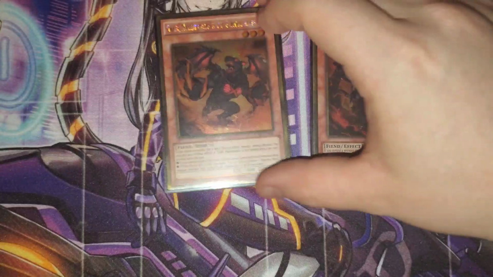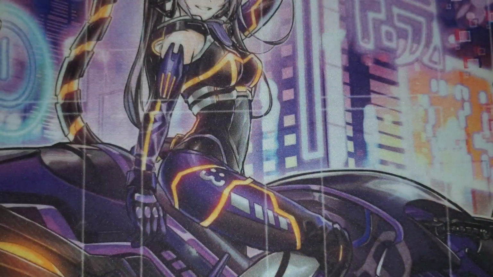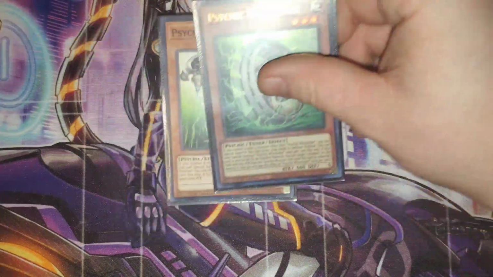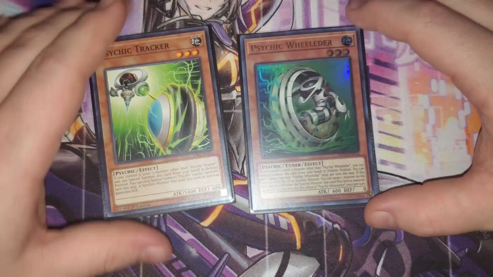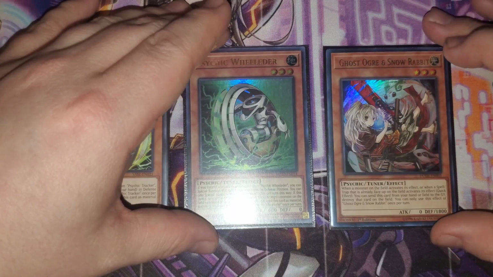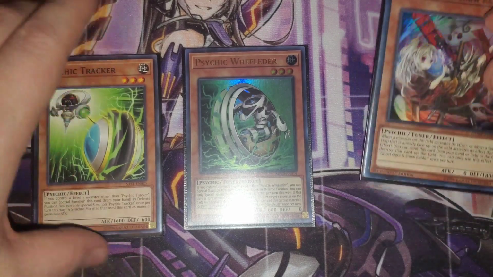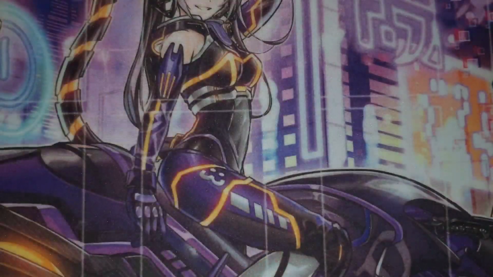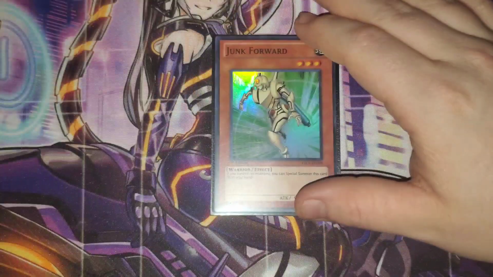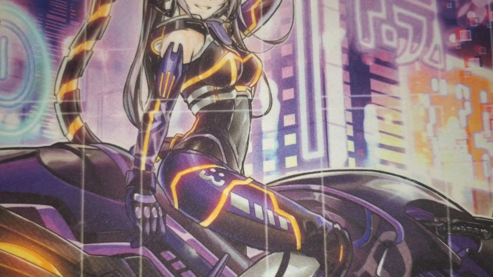We do run the Burning Abyss package, of course. This is just normal standard stuff you see in the Burning Abyss, PK engine. With that, we run the 3 Psychics: the 1 Tracker, the 1 Wielder, and then the additional Psychic, the Ghost Ogre. I've seen a lot of builds run this, and I really like it because it serves 2 purposes. It's a hand trap, but it's also an E-Tally target because E-Tally is at 3 now, so this is part of the Psychic package, which is really, really good. Next, we run the 1 Junk Fort for the last of our extenders, because Junk Fort is still good. You can search him with Rhoda. These are just really good.